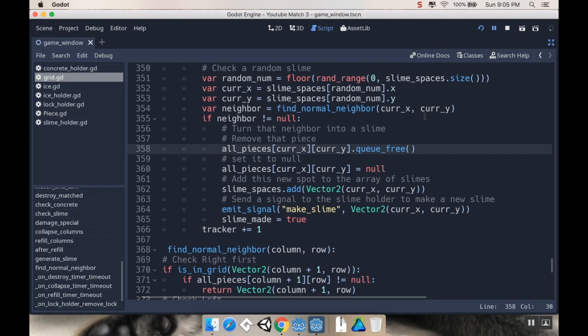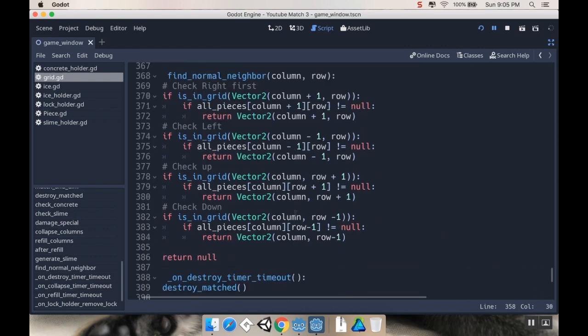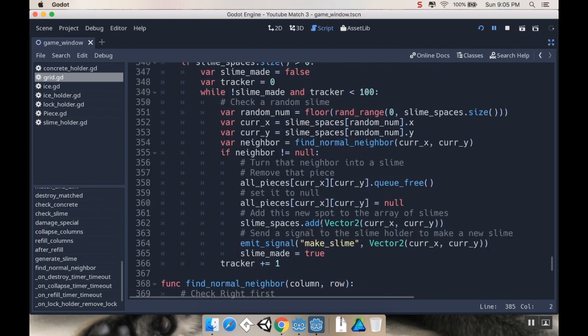Because the neighbor is fine, normal neighbor. If it's not null, then we're going to return that. Otherwise, we're returning null. And if it returns null, then why did it go in here? Because it should be in here if neighbor isn't null.